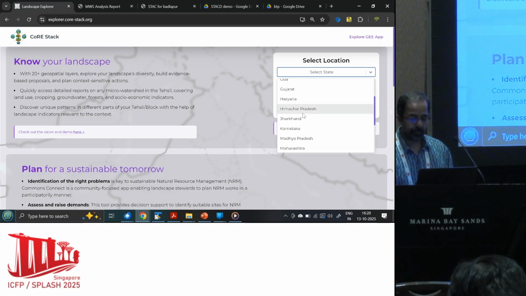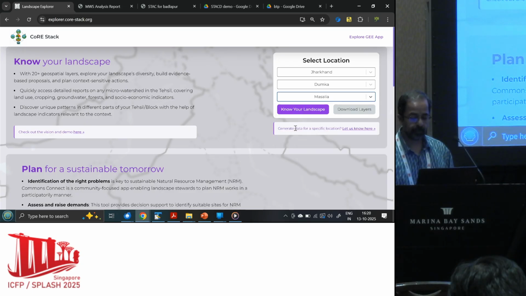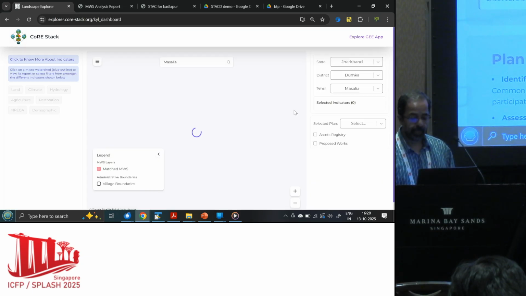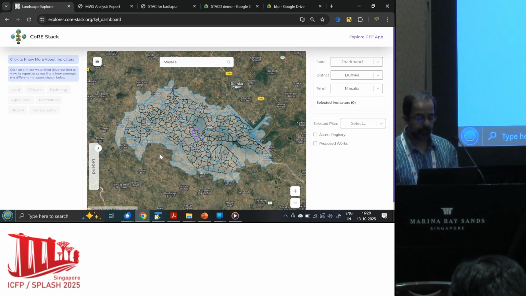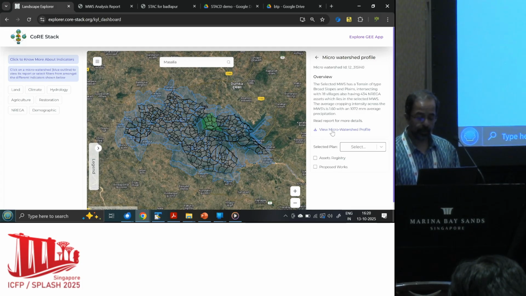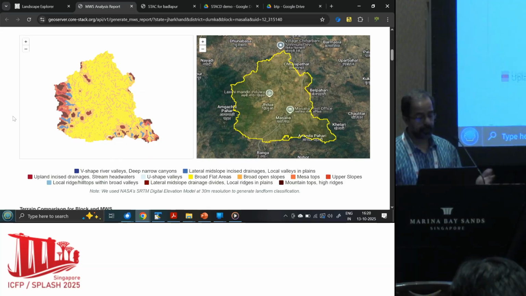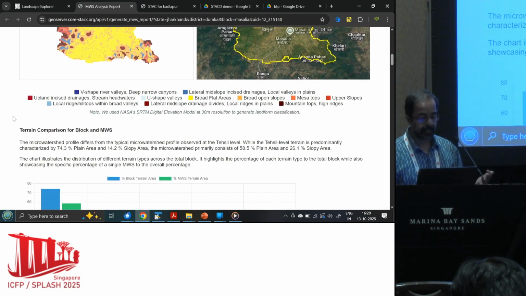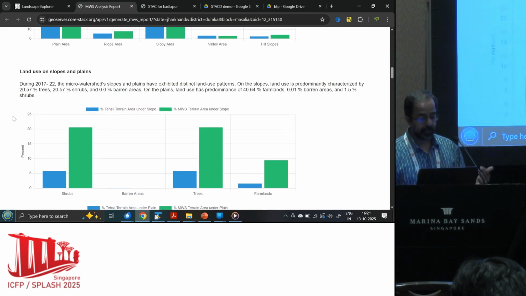We've automated pipelines to generate all of these data sets at the equivalent of a sub-district level in India. It takes us about a day to generate a lot of these data sets for any given area. You can also look at a report. These blue boundaries are micro watershed boundaries, black boundaries are village boundaries. You can look at a report of a micro watershed where the NGOs can understand what the terrain is like in the area. There are some pre-computed stats, like how much area is under what kind of terrain.